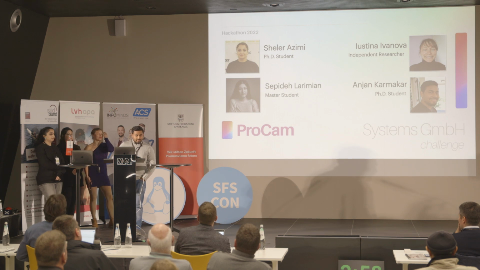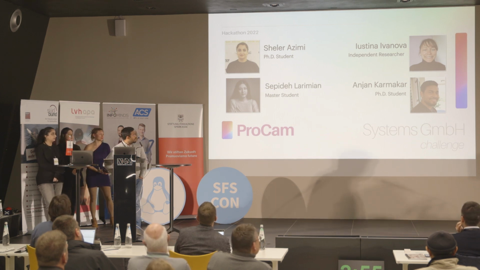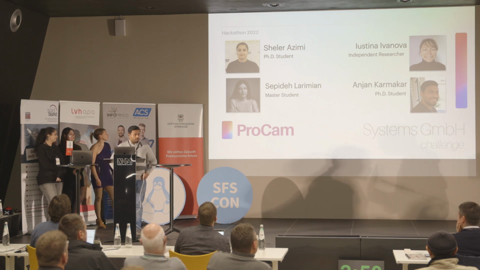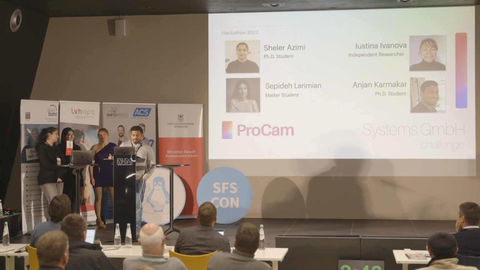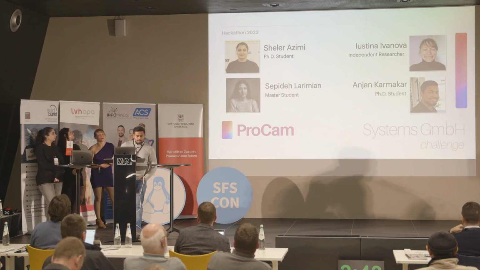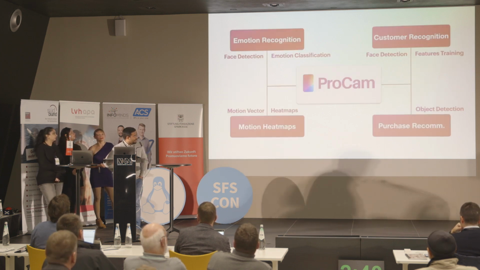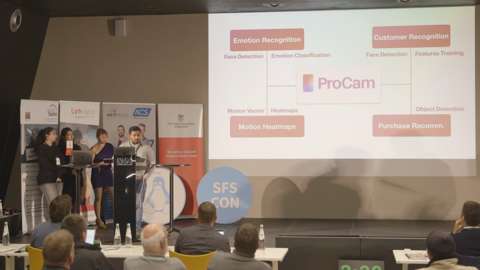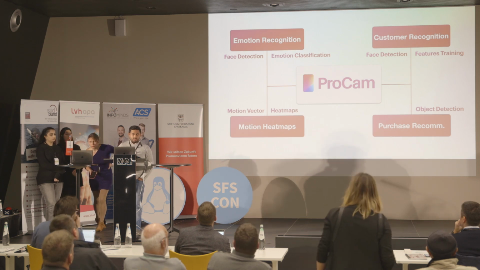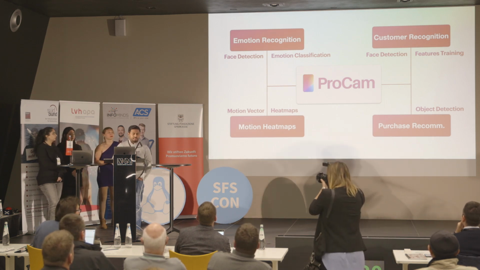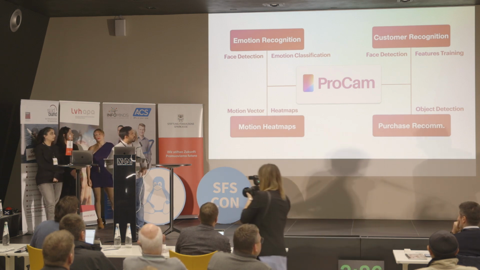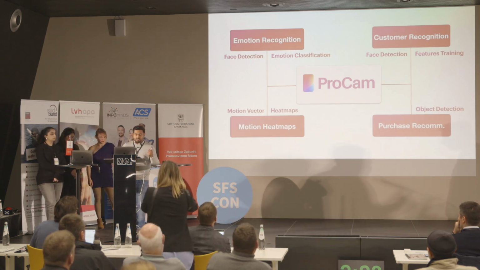Good afternoon, everyone. We are a team of 4, Scheller, Justina, Sepide, and myself, and we are ProCam. We worked on the challenge from systems. We built ProCam, and it has 4 major components: emotion recognition, customer recognition, motion heat maps, and purchase recommendation. All of these include algorithms for face detection, emotion classification, features training, motion vectors, and others.